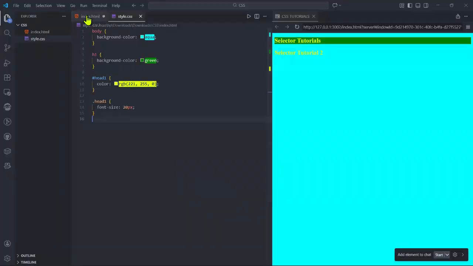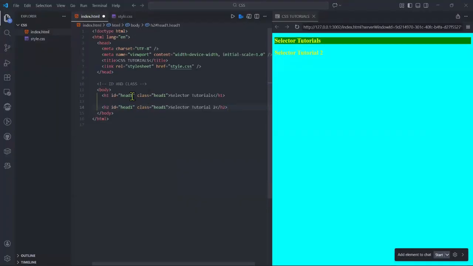For instance, you cannot just start with a number and say your ID name is 1. It cannot start with a number.